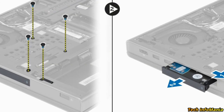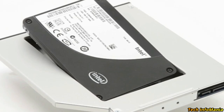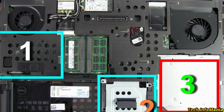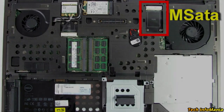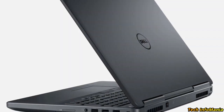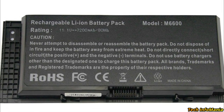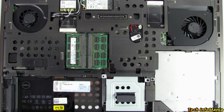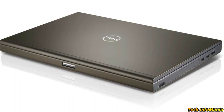The Dell Precision M6600 i5 second generation had a 1GB graphics card with full HD resolution and a 17.3-inch screen size. I found that the Dell Precision 17-inch laptop has two hard drive slots, plus one more hard drive can be fitted in the optical area by inserting a caddy. So we can install three 2.5-inch hard drives. Although this machine has an mSATA slot, unfortunately the battery was not genuine. According to Harris, the Dell Precision laptop's genuine battery duration is less than two hours, and with a non-genuine battery it may give hardly one hour of backup. The Dell Precision M6600 price was around $180 US dollars — a good choice, but I didn't go for it because of the non-genuine parts.